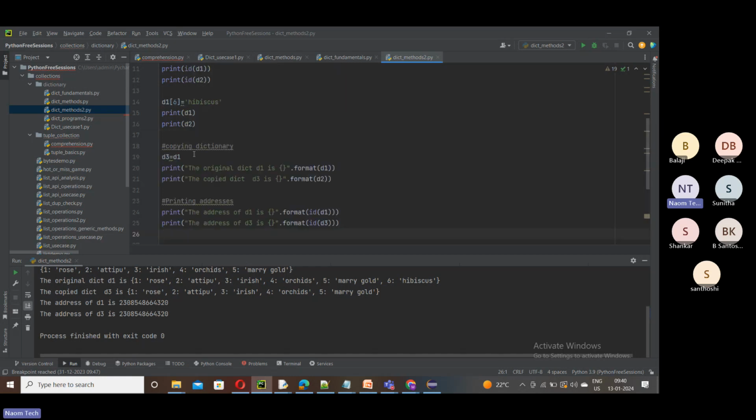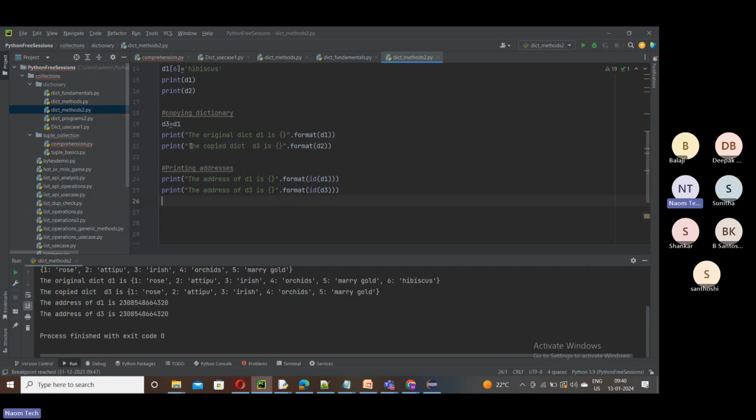Because this time we are just simply assigning that reference. That's copying only the address. We are not creating a new copy. So this is the idea. Now, in this case, does a change in the original list have an impact on this copied one, in this kind of assignment? Yes, definitely, because we are not creating a new object here. When we do this assignment, simply the address of the existing object is copied to D3.